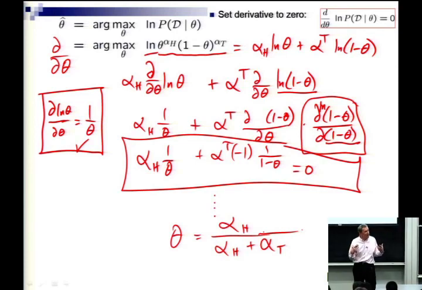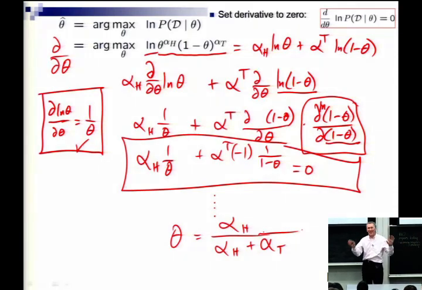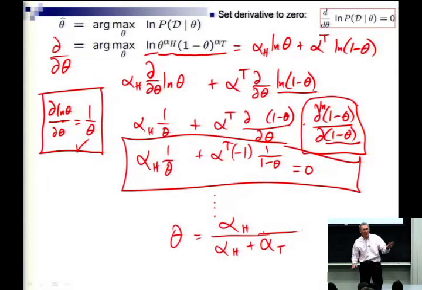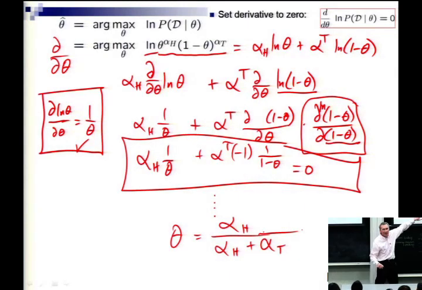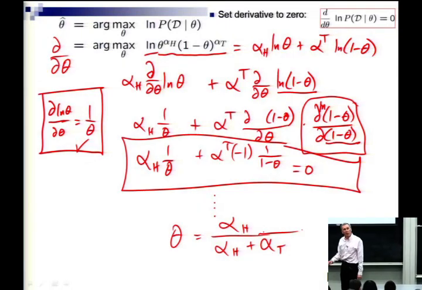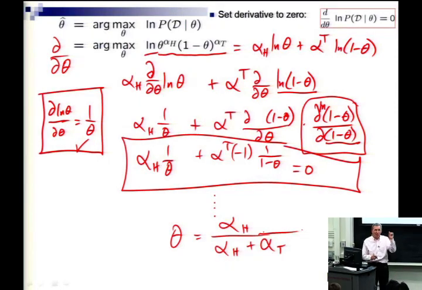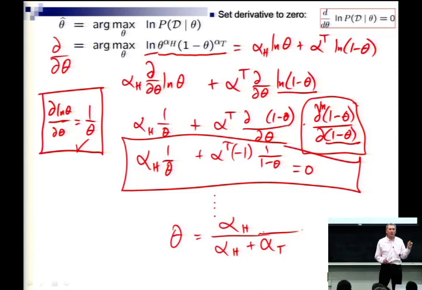But it's kind of refreshing to know that if we tried to be principled and come up with this maximum likelihood criterion, write down the assumptions, IID, independent, identically distributed random variables, then when we work out the arithmetic, we get, in fact, a proof that the maximum likelihood estimate for theta, the one that makes the observed data most probable, is exactly the thing that you thought it would be. It's the fraction of times the coin turns up heads. So that's pretty good. Okay, maximum likelihood estimates. You'll see a lot of those through the course.